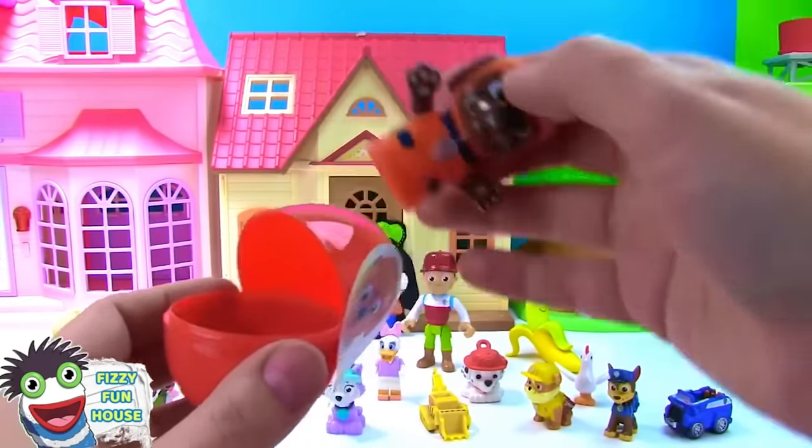Time to get it out. It looks so good. Let's put it on our pup. Skye looks great. She just needs her collar now. Let's use this lighter pink color. There's a special mold to make her collar. Let's get her collar on.